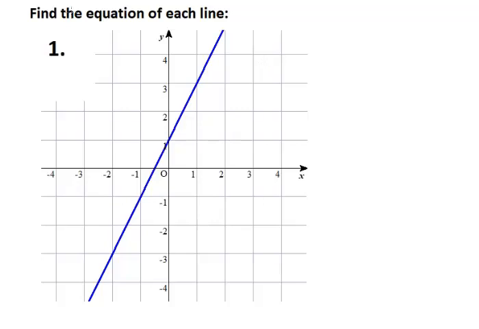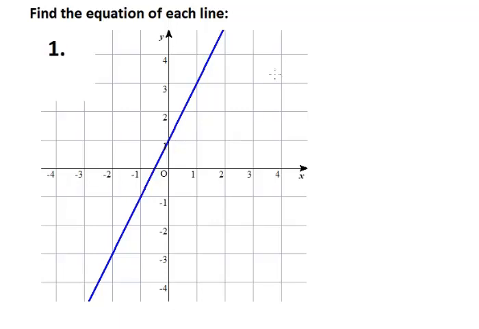Normally you will get exercises like this, where a line is given to you in a grid and you're asked to find the equation of that line. The equation of a line is basically the name of the line. Lines are mathematical objects, which means their names are going to be mathematical. They're not going to be names like Ana, Pedro, or something like that. No. So, how do we find this thing?